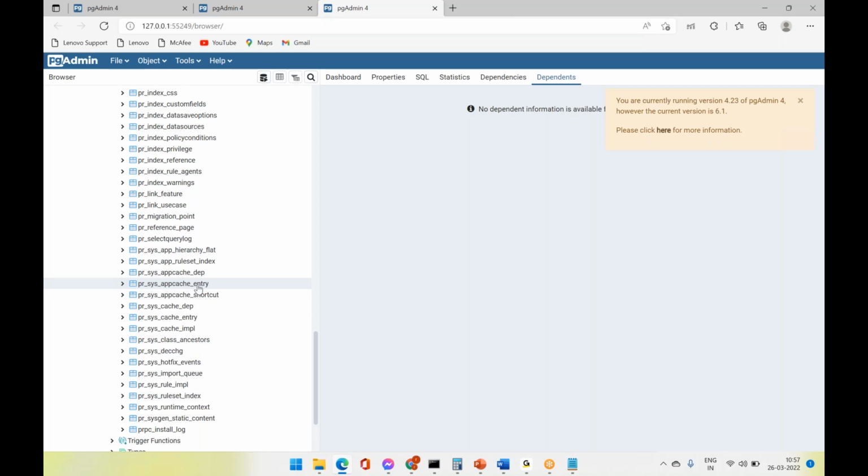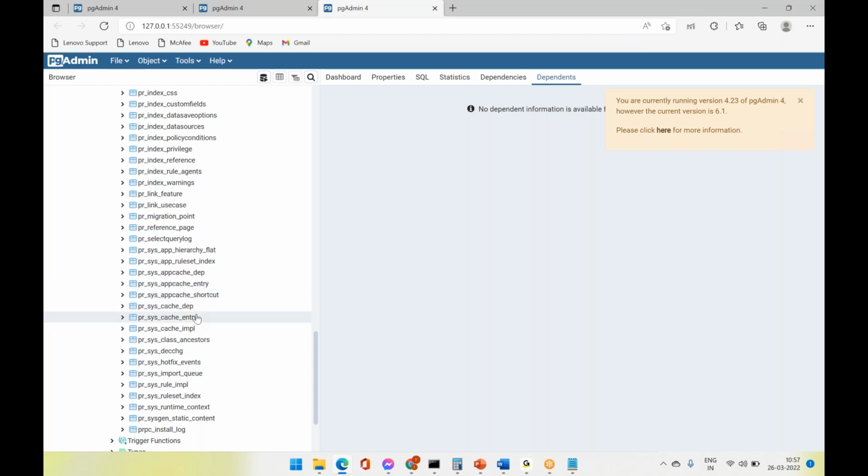In general this will happen during upgrades. When we are trying to upgrade from one system to another, that means Pega 7 to Pega 8 version, or Pega 8.2 version to Pega 8.4 version, whenever we are migrating from one version to another, only at that time will we go and delete the entries of the cache table. So these are some of the tables: system app cache is one, system cache entry is one. These are the tables which relate to the cache.